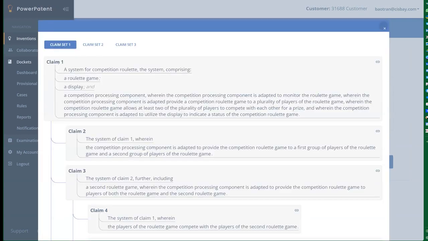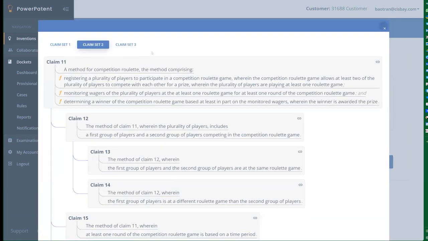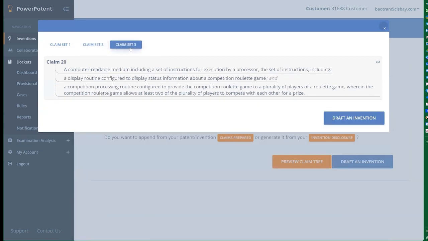So here you have a system claim, and you have a method claim, and then you have, I guess, a computer-readable medium claim. And then you'll see later how you can edit the claim. If you don't like the claim the way it is, you can go backward and edit them and redo this process. But we are assuming that when you paste them in, you as a lawyer already have a nice set of claims that you want.